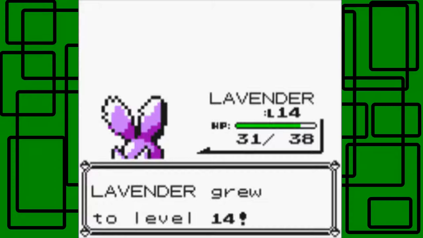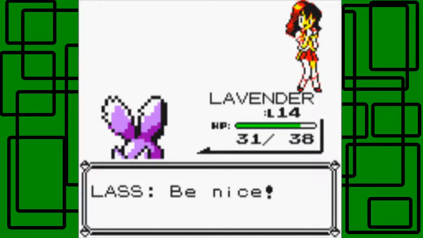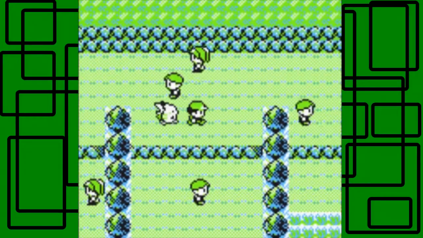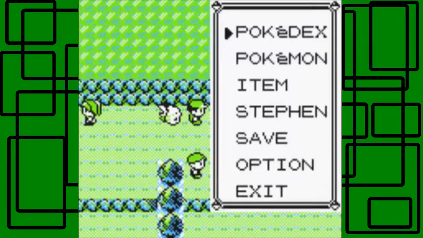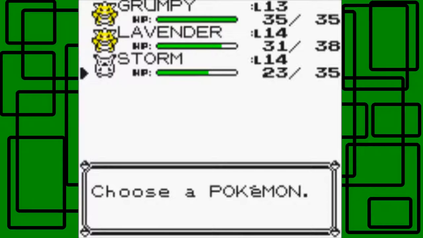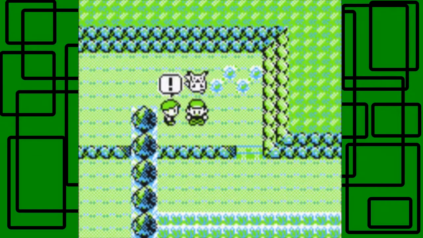Lavender's in level 14, awesome. Refeed the last, awesome. Thanks for 150 Pokédollars though. Have to be really careful not to accidentally jump over the ledge. Okay, so I think Mankey is only level 13 still. So let's switch to Lavender, Grumpy and Storm. Okay, is it Bug Catcher, I think?